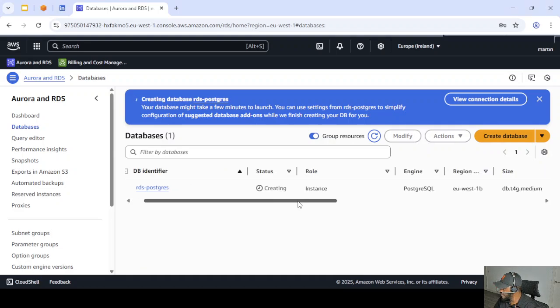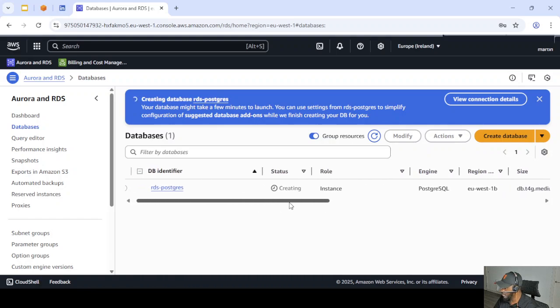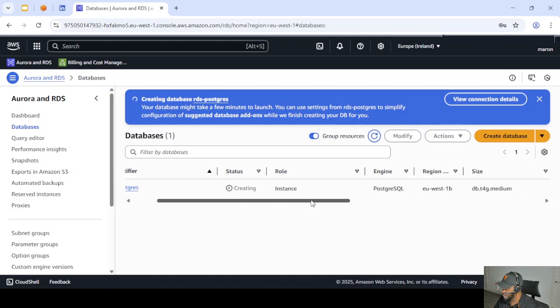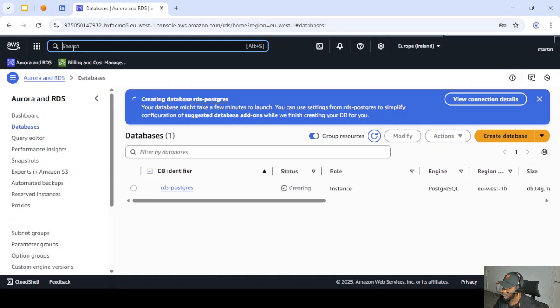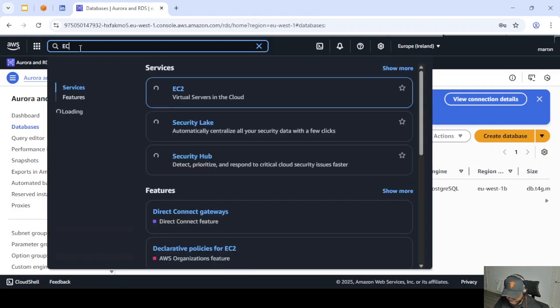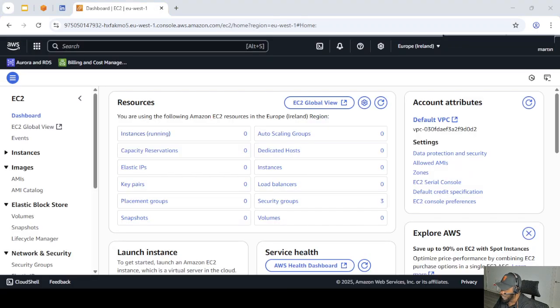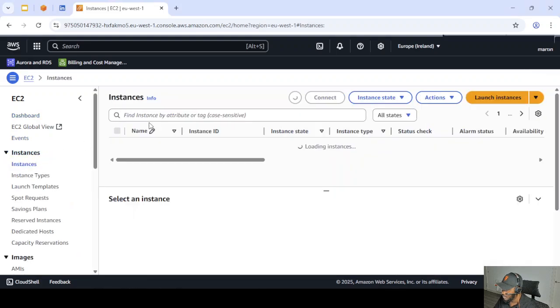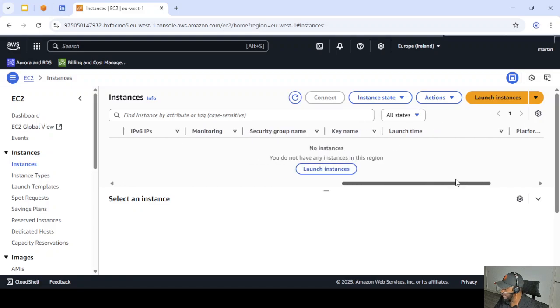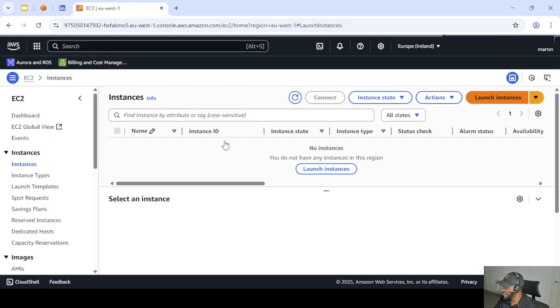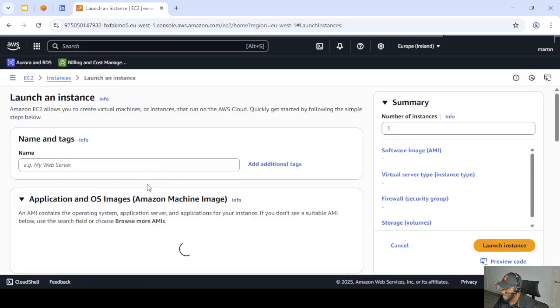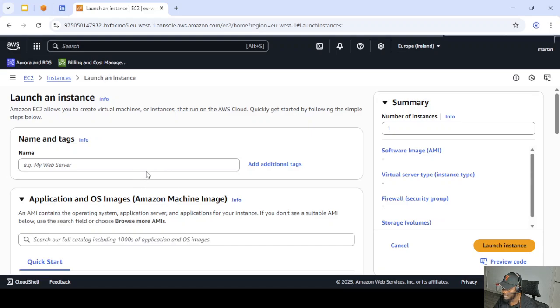Okay, so create my RDS instance. While the RDS instance is being created, guys, remember we still have another resource to deploy. That's a Bastion host, right? A Bastion host is simply an EC2 instance. So you go to EC2, and we go to instances, right? Here we do not have any instance, so we have to launch an EC2 instance. That's a Bastion host, okay? And this EC2 instance will be in a public subnet, remember, guys.